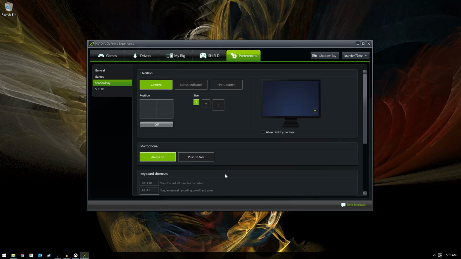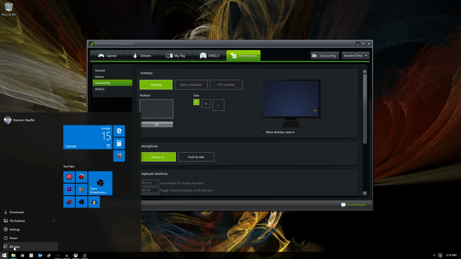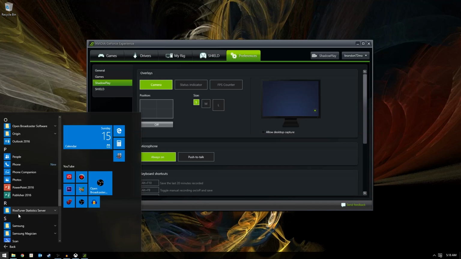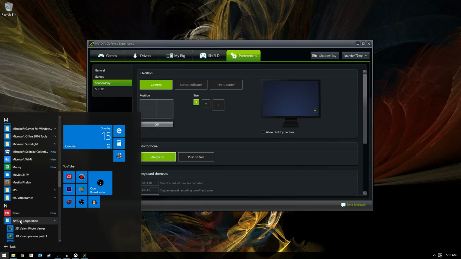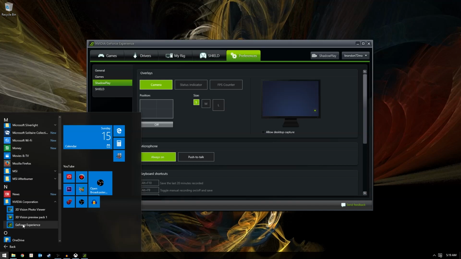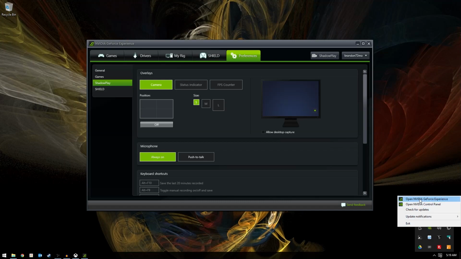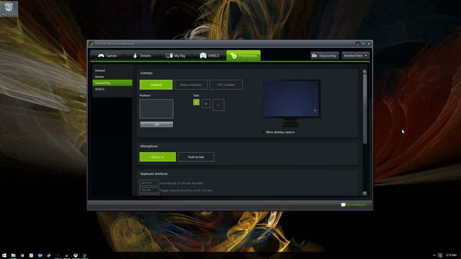But this is included with your video driver when you download it from NVIDIA. It usually downloads the NVIDIA GeForce Experience as well. Again, you launch that just by clicking Start and going to All Apps and going to the N's. I keep going past it because my mouse has a really sensitive scroll wheel. And GeForce Experience, or alternatively, a lot of times you'll have an icon right here and you can just open it through the experience panel when you right click on this little green icon, and that brings you to here.